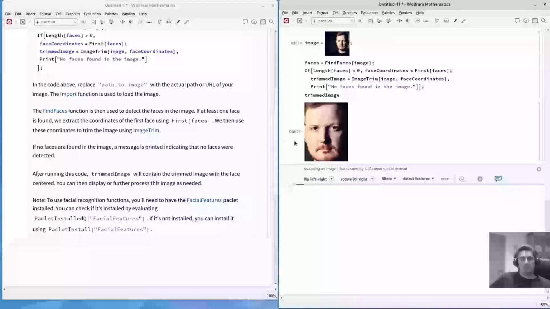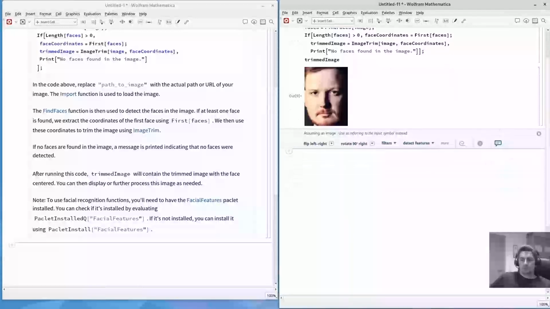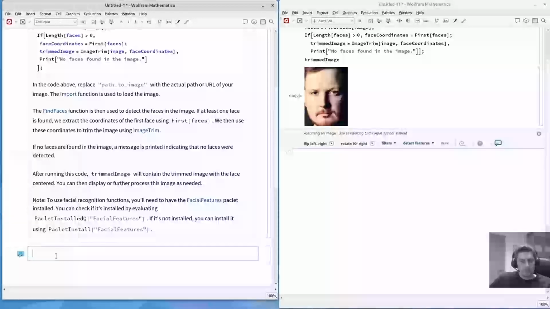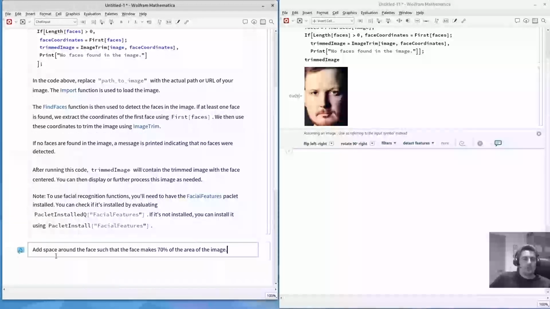I want to tell Wolfram that it should add some space around this image. So telling it: add some space around the face such that the face makes 70% of the area of the image.